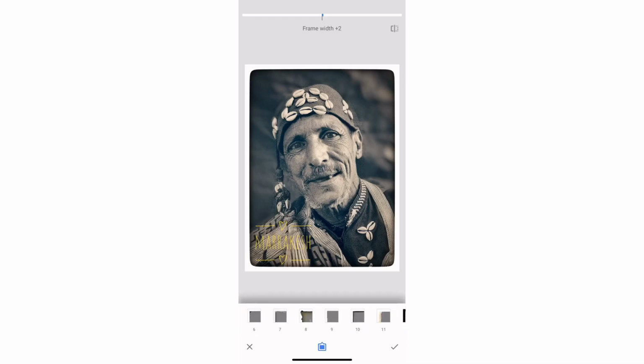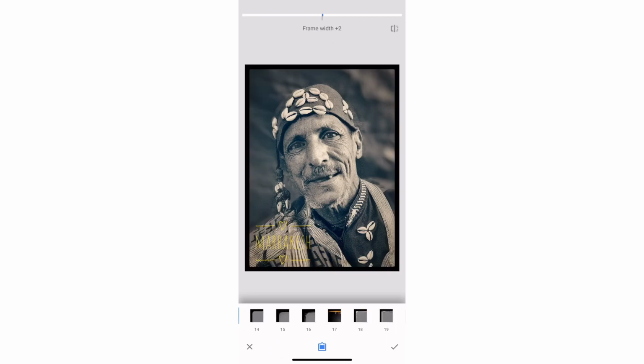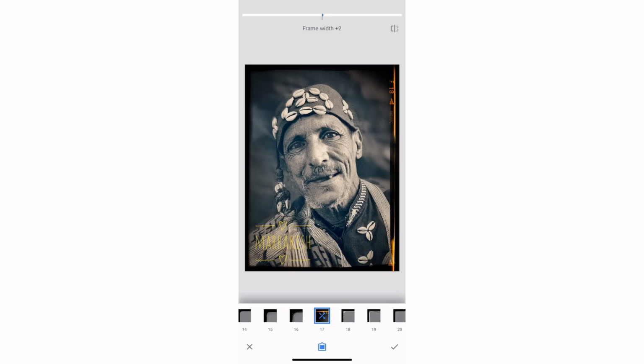But there's some nice frames here that I quite like, black ones. You know, a range of them there, which I think look very good. If they changed that, I'd be very happy, so that it doesn't crop in on the picture. But that is more or less what we've got to, and that's brought that picture up quite a bit different.